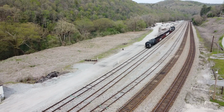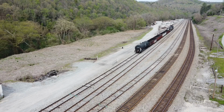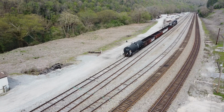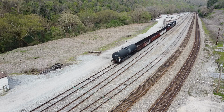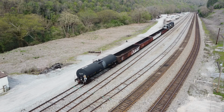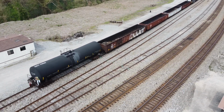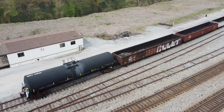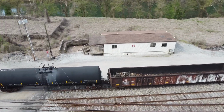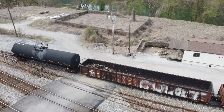This is a pretty cool area. Lots of nice small foothills around. What I didn't know at this point was as this train is making its way to the south, after it would cross under a bridge that you'll see here in a second, it actually entered Tunnel 25 on the CNO&TP. And I'm certain that I would have been able to get my drone over there to see it enter the tunnel, which would have been pretty neat, but I did not realize at the time that that tunnel was over there.